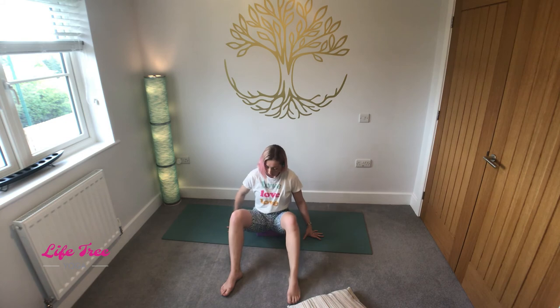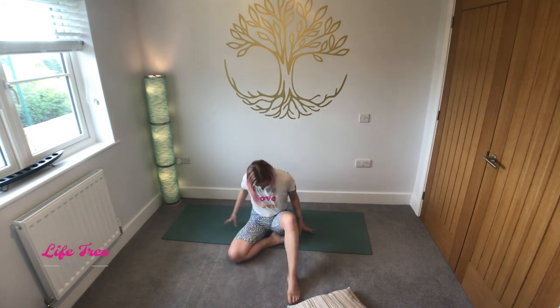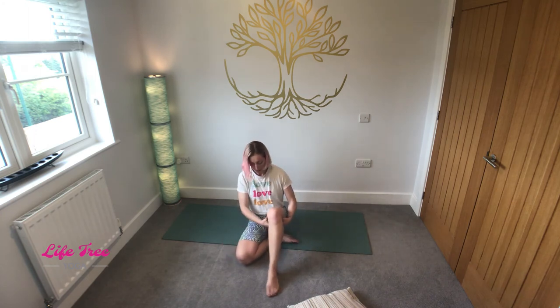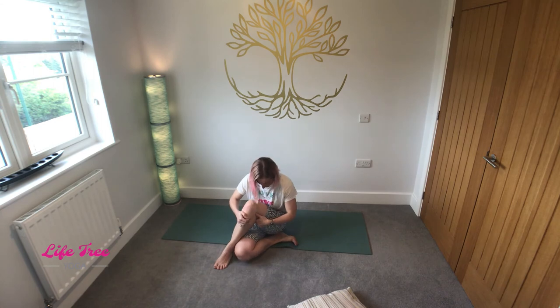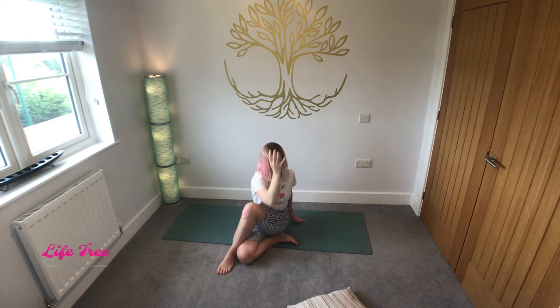Inhale back to center. Going to change the sides now. So left foot comes, rests on the mat in front of right thigh, right bum cheek. Right foot placed in outside of left knee. Reach left arm up to the ceiling and take left arm to the outside of right knee. Gazing over right shoulder. Right hand, piano the fingers into the mat.